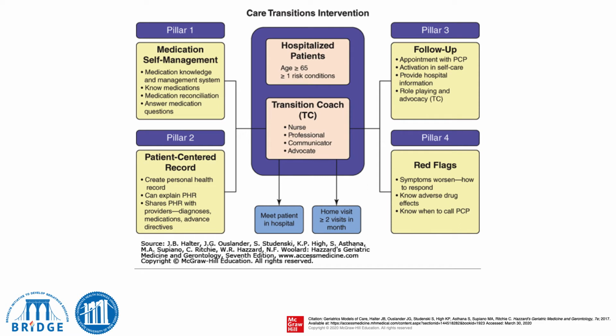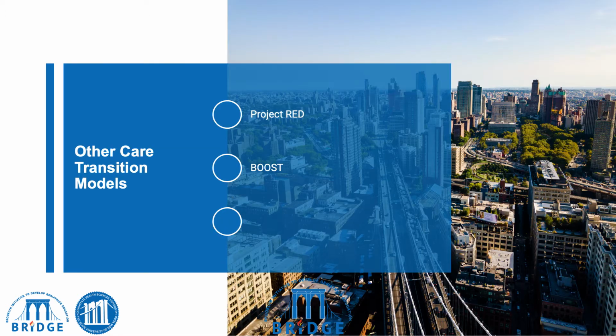They provide education on medication self-management, improving the patient's self-efficacy for taking their own medications, understanding what potential side effects are, and how they might impact their lives, and what to look for when things aren't going right. Providing patient-centered record keeping, connecting the person to their own medical records so that they have some ownership of what's happening in their care. Again, providing follow-up, and of course, warning and educating the patient about what the red flags are so that they understand what to look for when things are going wrong in their care and when to escalate to their providers to get more help. There are other care transition models as well, like Project Red and Boost, that I'm not going to talk about today.